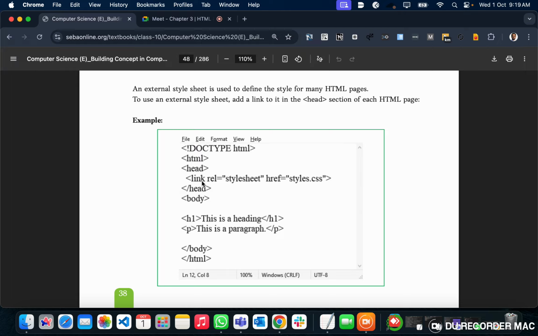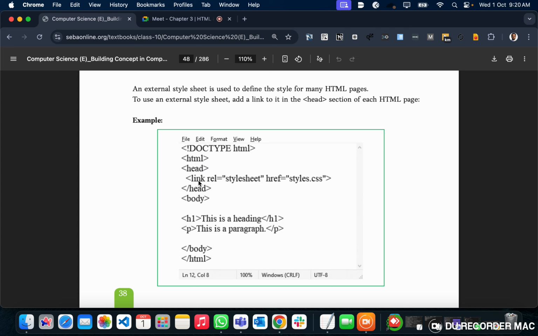And rel stylesheet is telling that this is a style sheet, that means it is a CSS file. The rel gives a meaning that whatever file you are trying to import is a kind of style sheet. If you were trying to link an image, then you would have given rel as a kind of image.